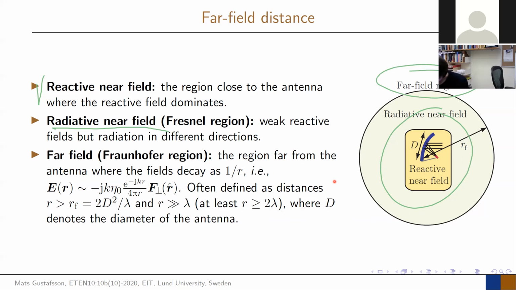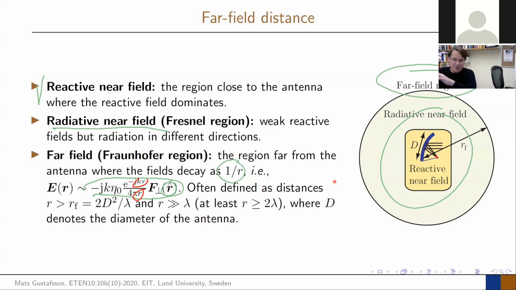And in the far field, you have this decay of the field. So the field goes as 1 over distance. So if you double the distance, the amplitude goes down by a factor of 2, the power by a factor of 4. And the electric field can really be written as something like this. So it only has one term here, and this term depends then on the direction r hat, which is theta and phi. So only the angular part. The distance part is separated from this. So here sits the distance and there sits the angle. So we separate angle and distance. When you are in these near fields, there is no such separation.